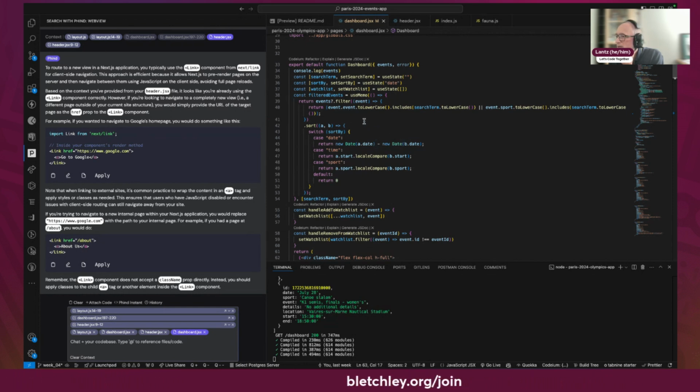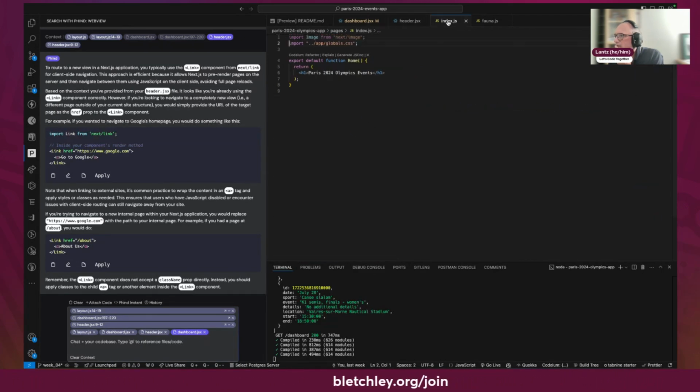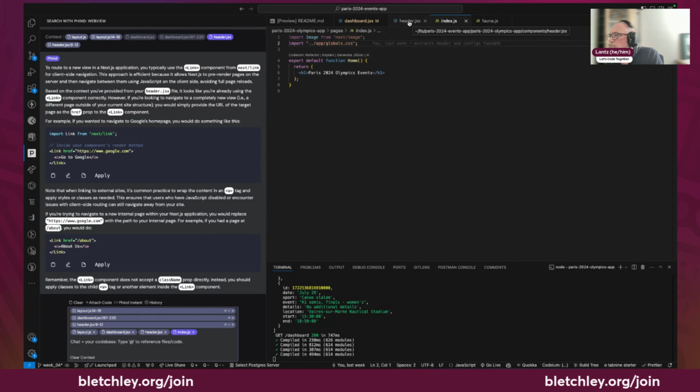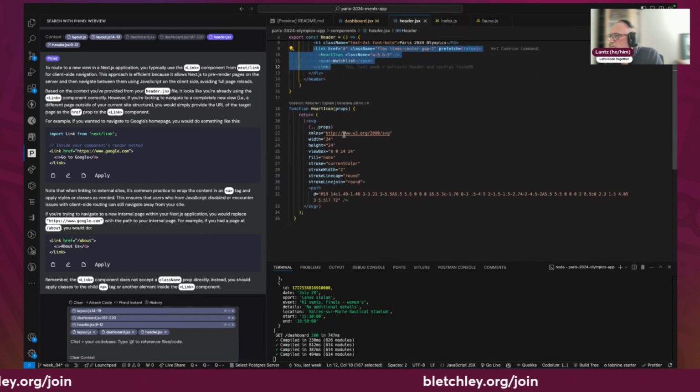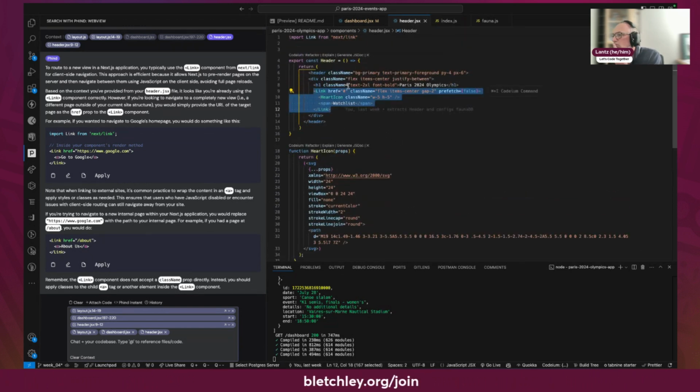And will it pass down in props? Index isn't rendering though right now, is it? So where to put this state? Header.